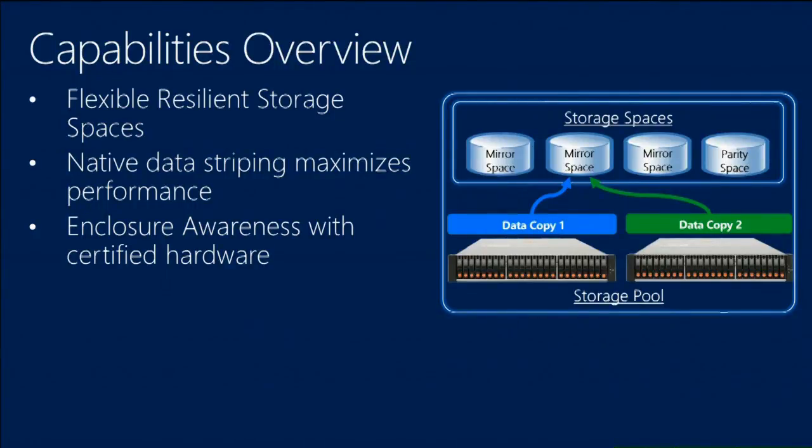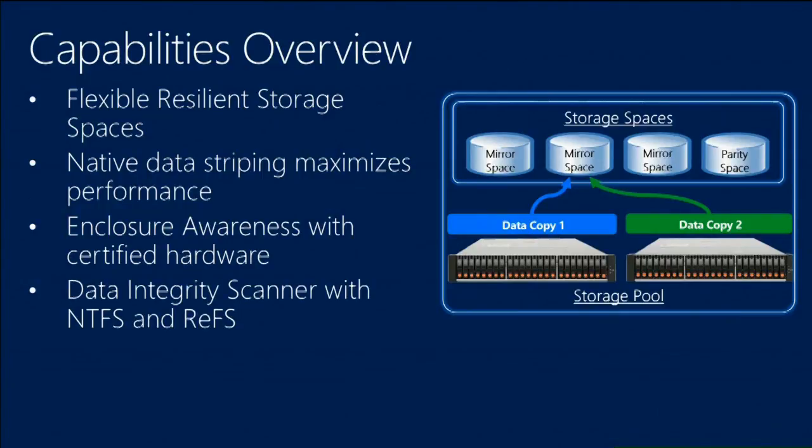Because Spaces certified hardware, what that basically means is that those JBODs are able to identify what disks are in what enclosures. So my disk has an enclosure ID. It tells me what enclosure it's in. My disk understands what slot it's in as well. So when a disk fails, we're able to automatically blink that disk's LED to tell you, hey, replace me. Or tell the storage array to blink its own failure LED to say that this array has a failed disk within it. This is possible with certified hardware.